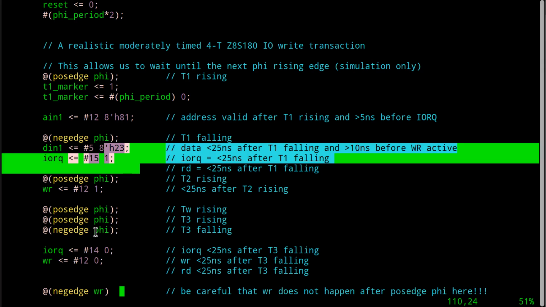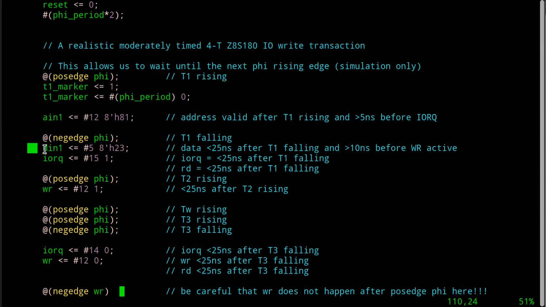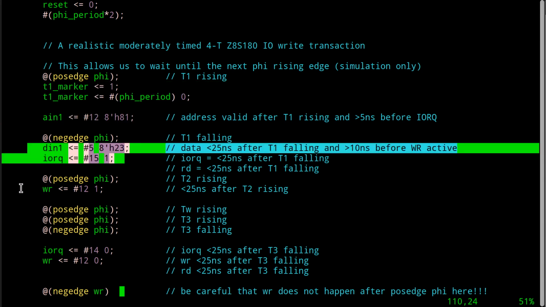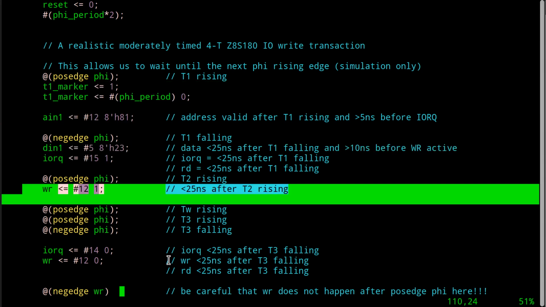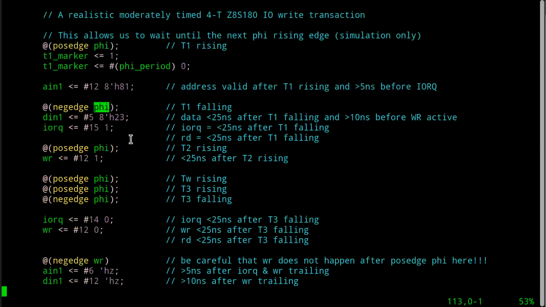I could put a counter in there, and I could say if the count equals 1, then execute this. Else, if the count equals 2, execute this. If the count equals 3, do this, and so on. Provided that I'm always going to wait for phi. Yes, I could do that. And this is an unrolled loop with a bunch of if and else's. That's one way to think of this thing, all right?